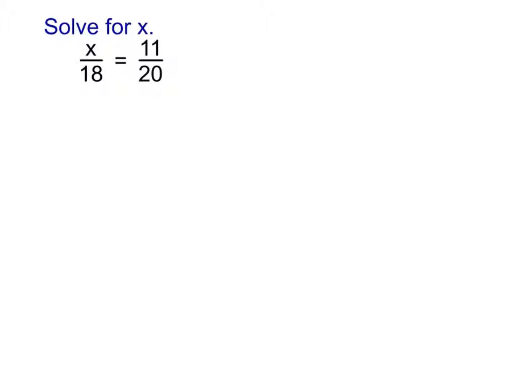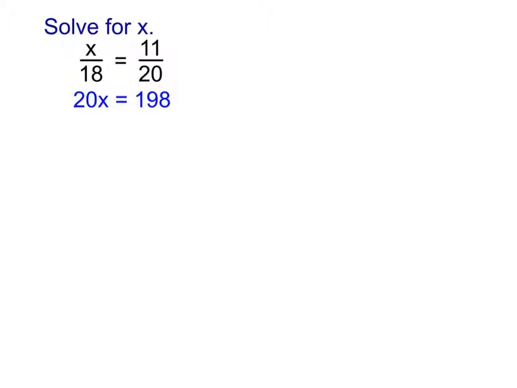And so we're going to make sure we're good with all the simple fraction work, and then we're going to very quickly accelerate that into some more complicated fraction work. All right, so when doing this one, we got a fraction equal to a fraction, otherwise known as a proportion. When you have a proportion, we are going to cross multiply. And so when we do that, we got 20x equals 198.